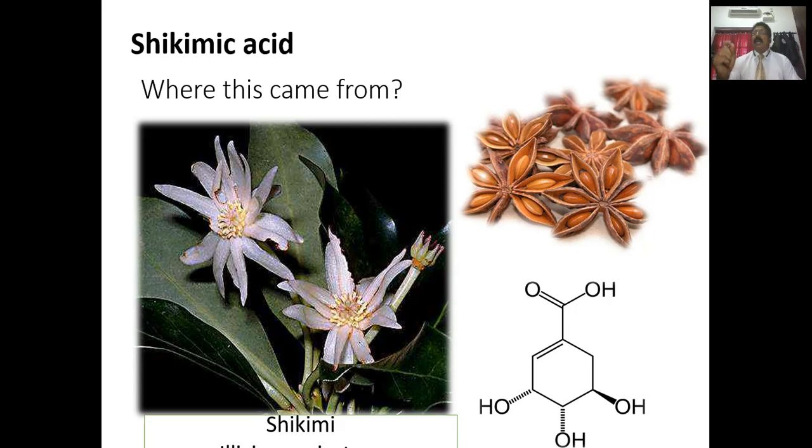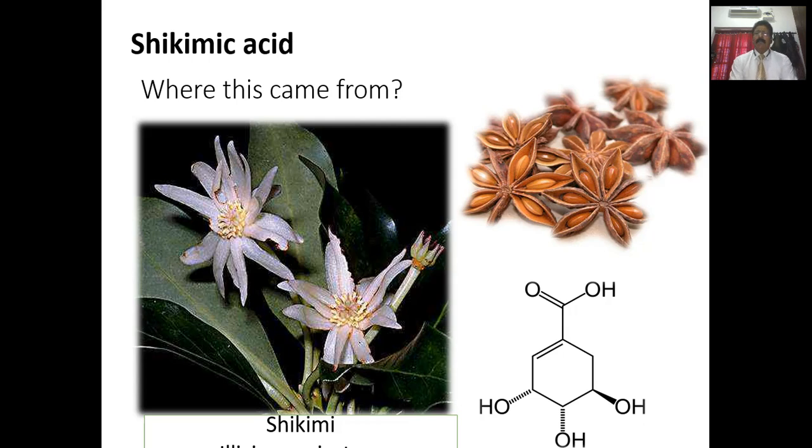And this anisatum is a flavoring agent which we might have seen in various non-veg preparations in our home. Even in biryanis we might have added this one, and it contains Shikimic acid. And in this slide, students should see very clearly what is the structure of the Shikimic acid. Because you have come across all your basic chemistry, students should know this. I did not put everywhere CH2, CH or something like that. It's basic chemistry. If you know, you can understand.